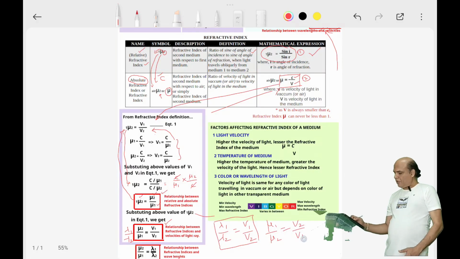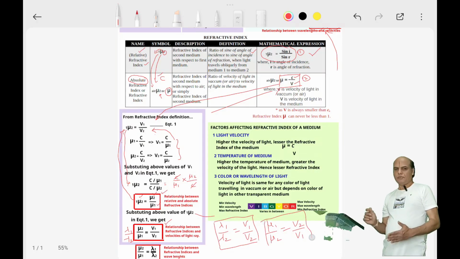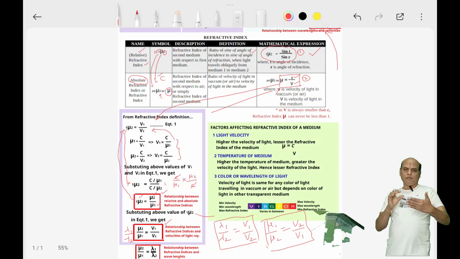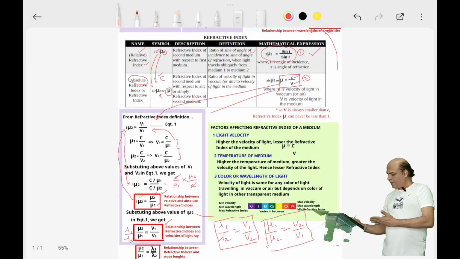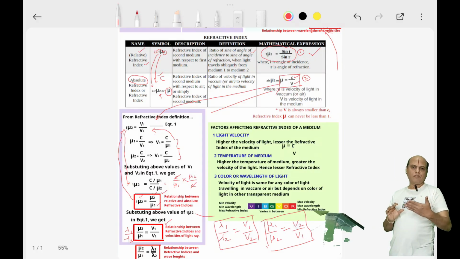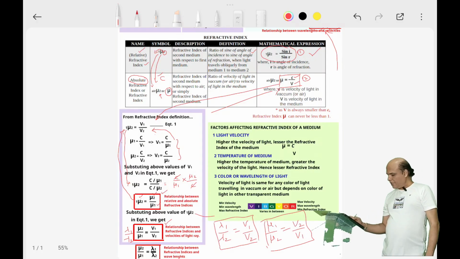Okay, now how to remember this? Once you see refractive index mu, that means light. Refractive index means light. Light means inverse. The image is always inverse. You remember that? So once you see a refractive index, then it will be inverse. So if 1 is here, then 1 will come here. If 2 is here, 2 is here. This analogy will help you remember this relationship.